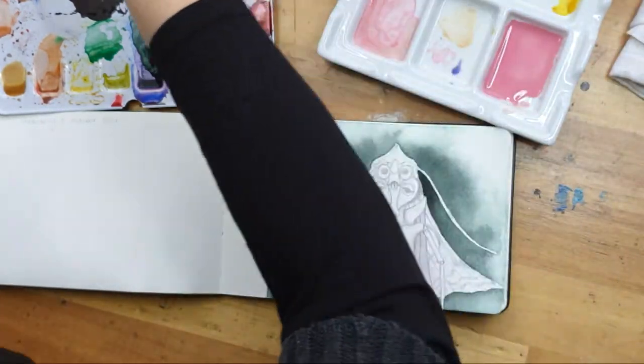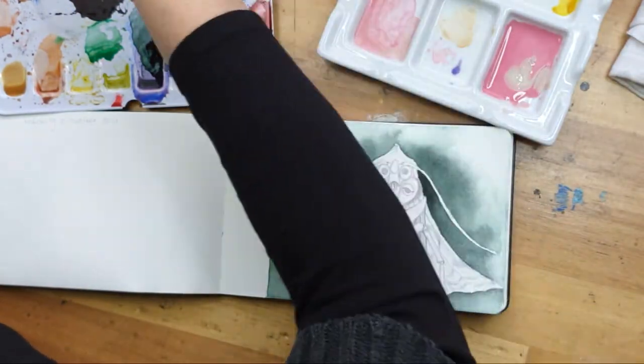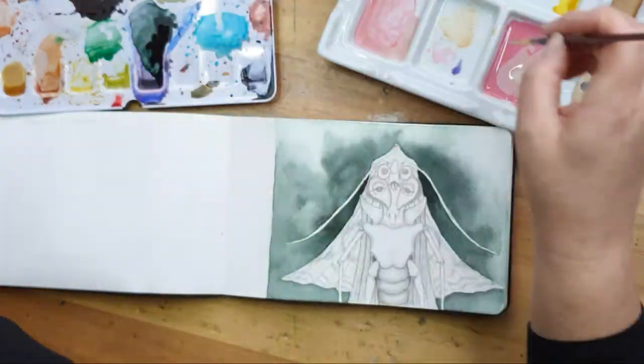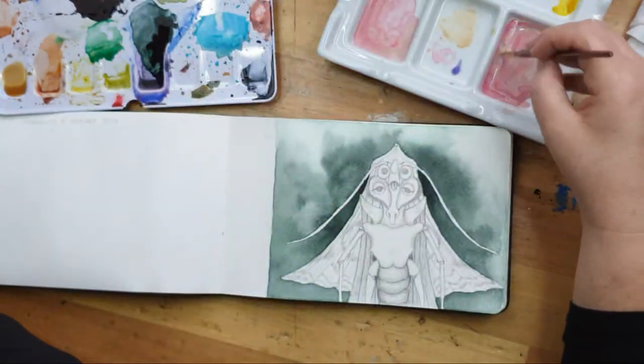Right, so going back in for more Titan buff. I always use way too much paint, by the way. I should have started with Titan Buff and then dropped in just a little bit of PV19 because now I'm wasting a lot of paint. Oh well.